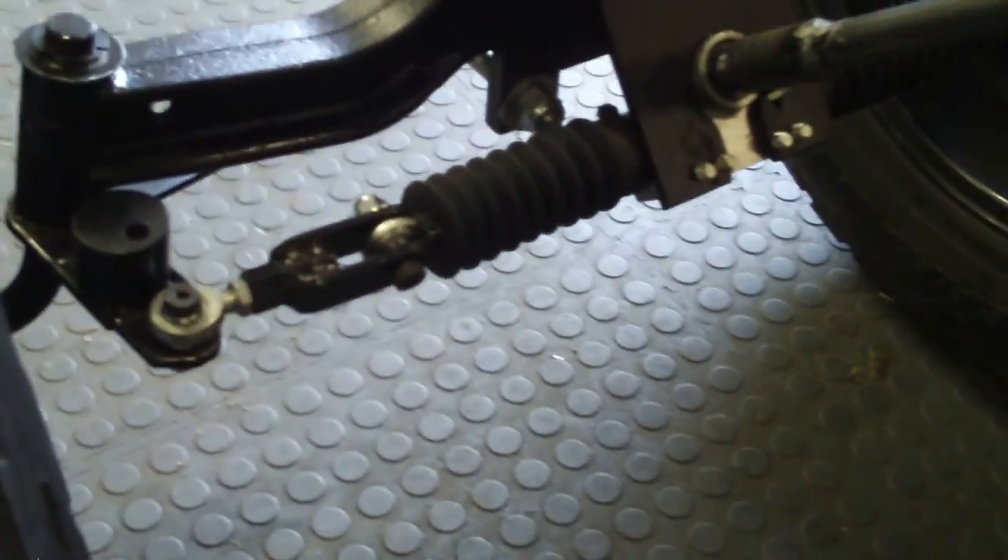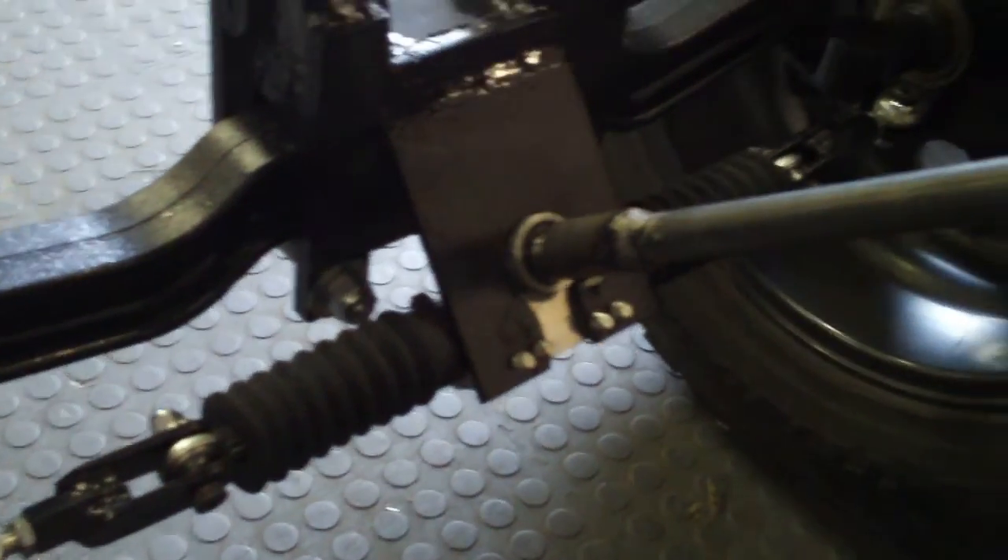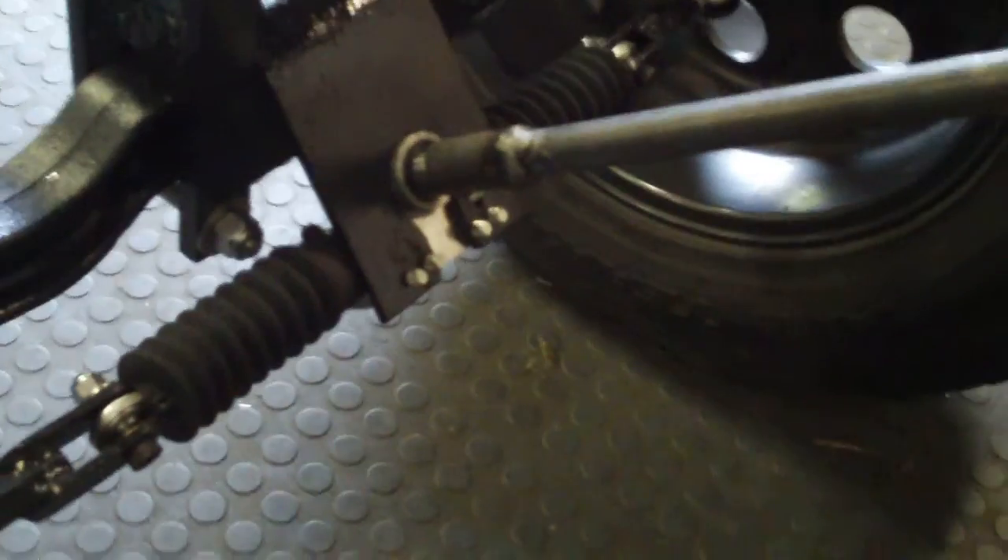We put a 14-inch rack-and-pinion steering on it — we could have gone with 11-inch. We made the arms a little longer, which created a whole bunch of issues figuring that out, but we got it. We used some U-joints and spline couplings from Jeg Racing for the steering. I put a step on here so I can get off, though I usually climb up from the back.